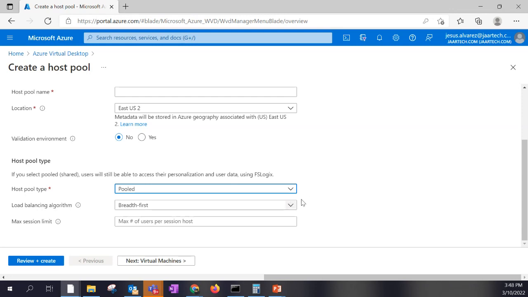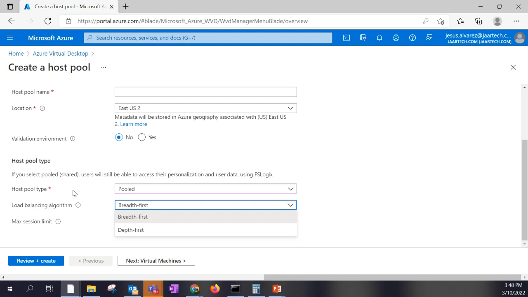We have two kinds of balancing algorithm for pooled. One is, for example, if you have 3 VMs, VM1, VM2, and VM3, user one is going to be connected to VM1, user two is going to be connected to VM2, and user three is going to be connected to VM3. But when user four logs in, this user is going to be connected to VM1 again, filling up all those VMs.